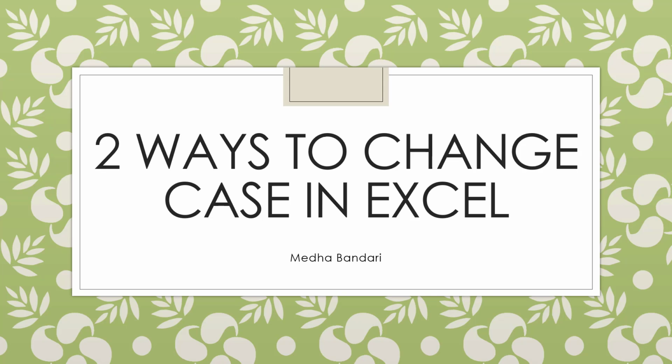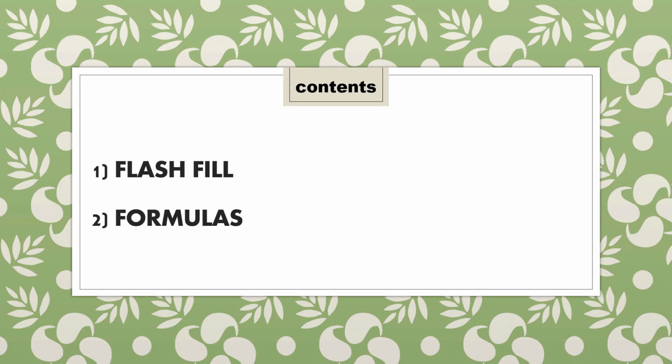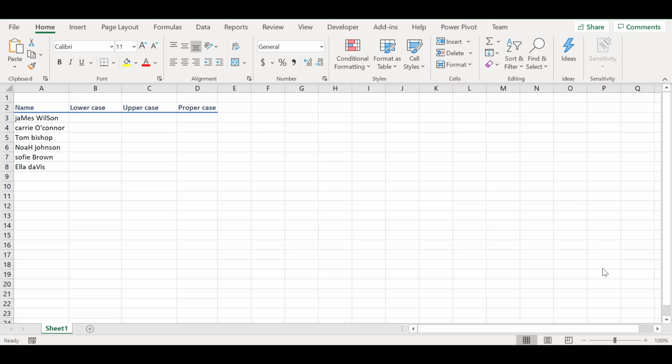Today's video is going to be about 2 ways you can change the case of your text in Excel. In this video, the 2 ways we are going to change the case of our text are flash fill and formulas. So let's get into it. Our first way of changing the case is flash fill.